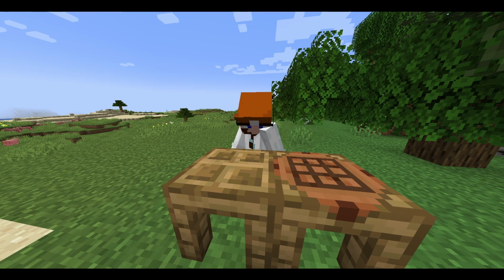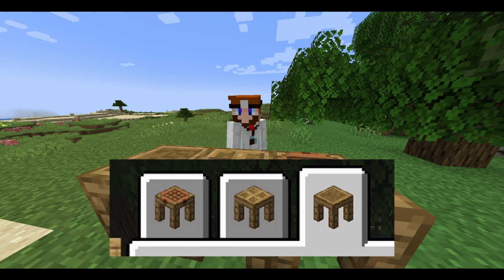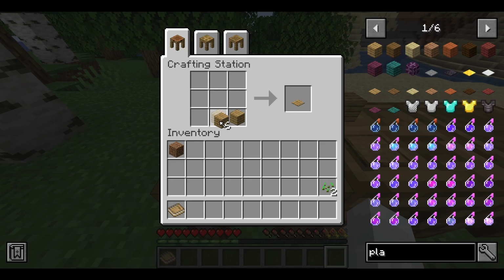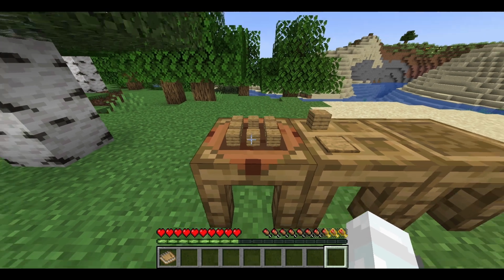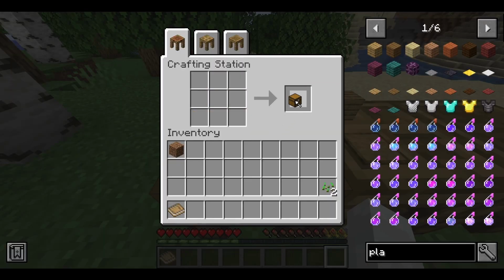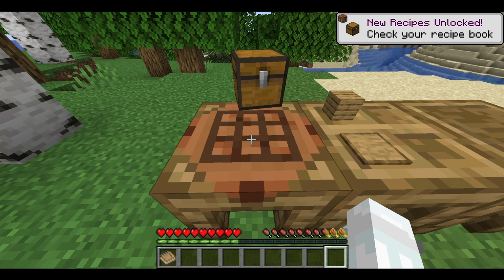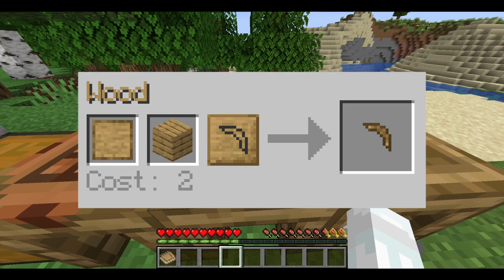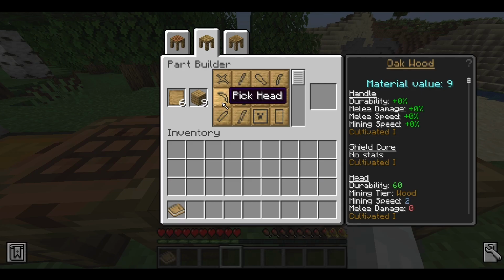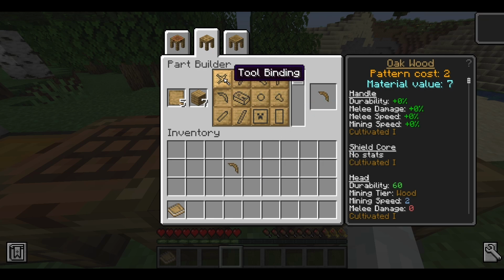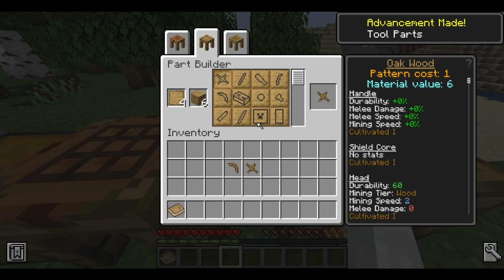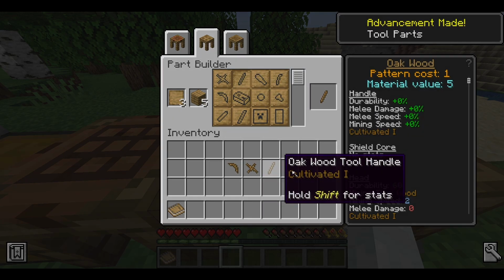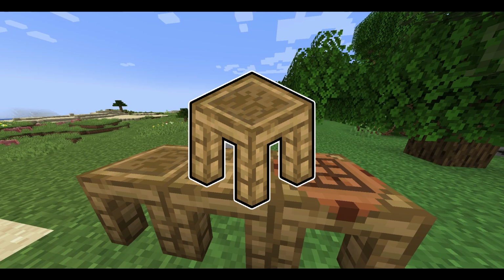Each table combines UI elements when together with a tab system. The Crafting Station acts very similarly to the crafting table. However, items can be stored inside the crafting grid and it can be linked with other stations. Patterns are very important to make, being required to make tool parts in the Part Builder. In the Part Builder, materials and patterns are consumed to create tool parts, with some parts consuming more material than others. The Tinker Station is where you will create and modify your first tools and armor.